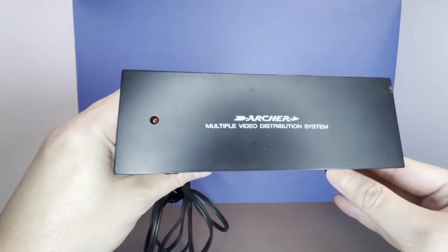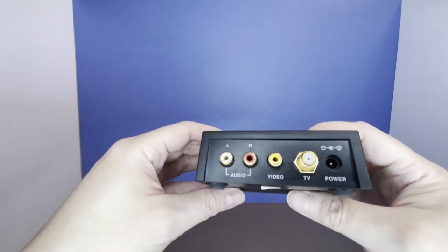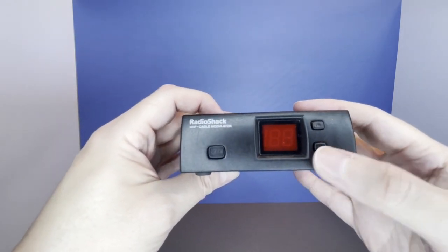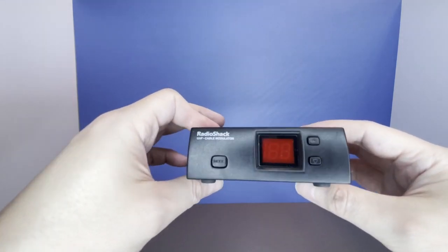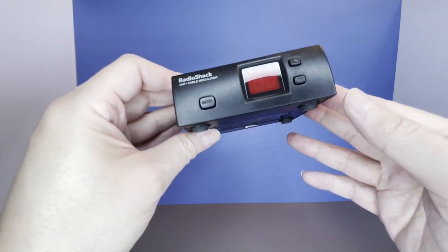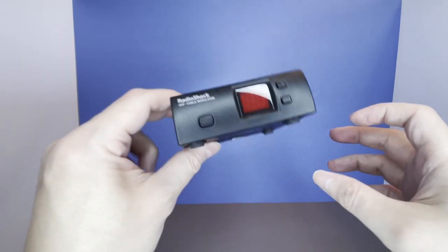But later on, we got some new stuff. Radio Shack came out with these little boxes, which were a digital version of basically the same thing. It allowed 2 audio inputs, a video input and a TV output. And it was a UHF and cable modulator. I don't see it on the back here, but it was basically the same thing. It would do UHF channels up there in the 60s, and then the cable, which was the equivalent of the UHF, was in the 90s to 100 or so. I had a bunch of these to make various TV channels throughout the house, but they started dying.